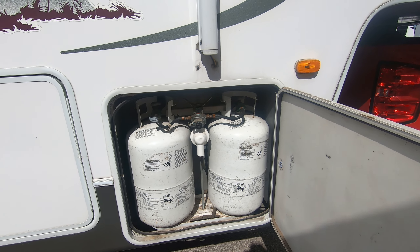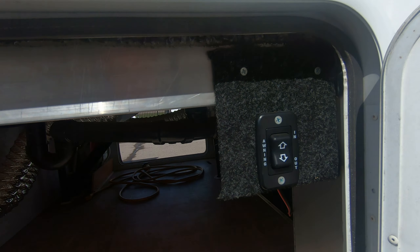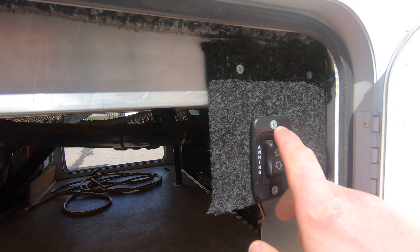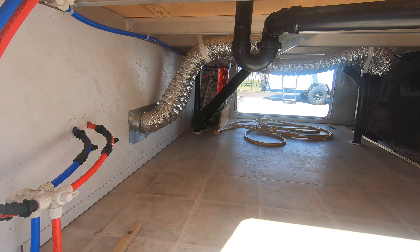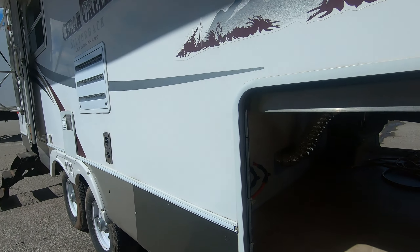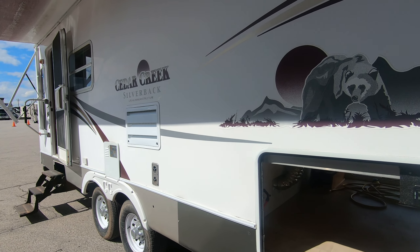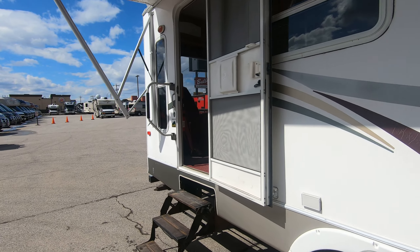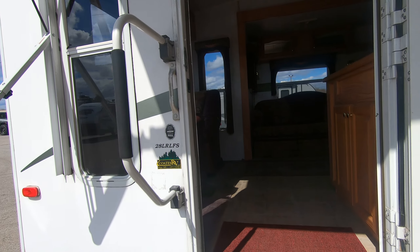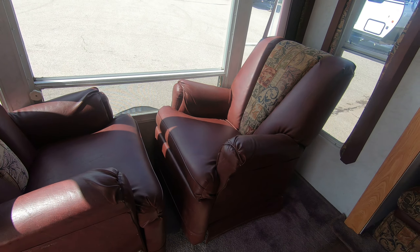It's a dual axle — not too big, but big enough. Up here we're going to have our propane tanks and nice storage. Here's that passenger storage again. We do have a power awning on it with our switch right here. This awning is something above and beyond for this model year — you will not see this as standard. This is an aluminum structure fifth wheel, 28 RL FS.